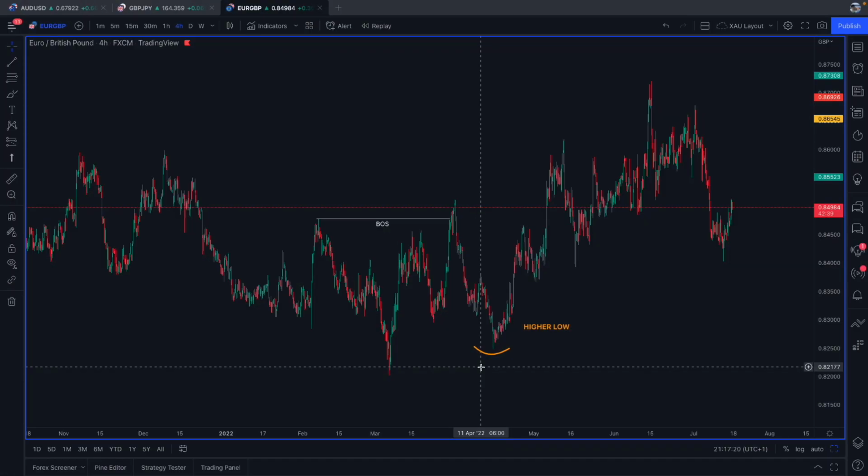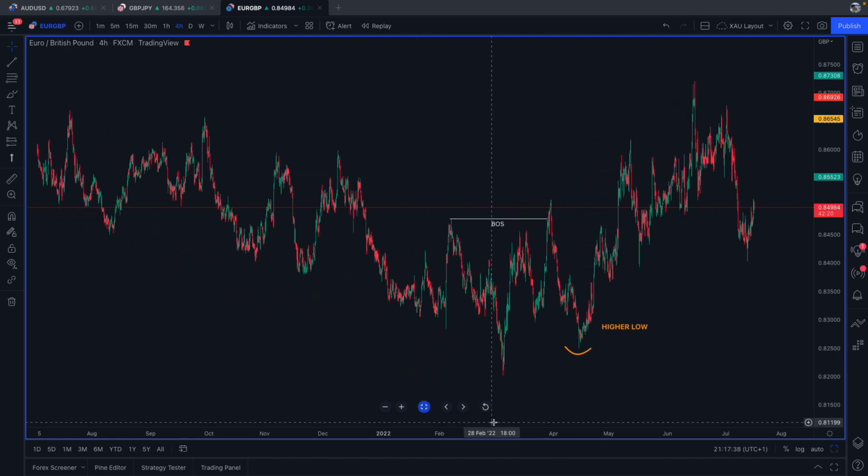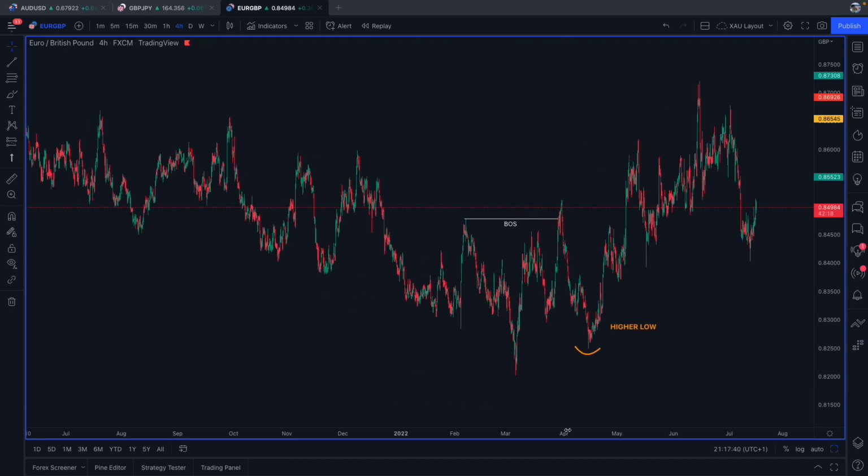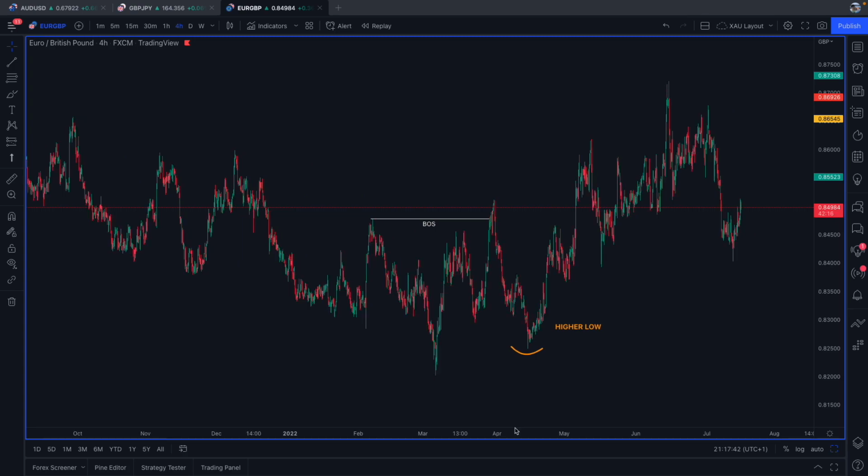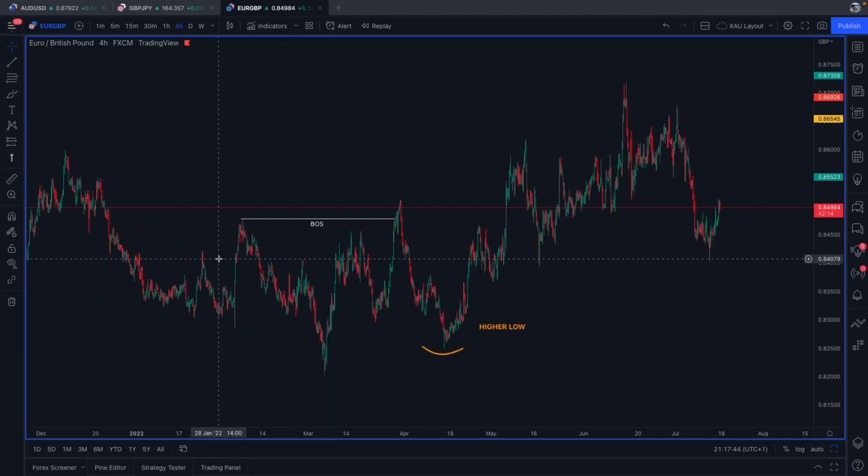Now finally, moving over to the Euro to the Great British Pound pair, we can see, if we zoom out, that this market is predominantly bullish. So we want to be looking for those buy positions in this market. It's a given. So what I have done with my analysis is try and find those buy positions in order to get involved in the impulsive swings that take us higher.